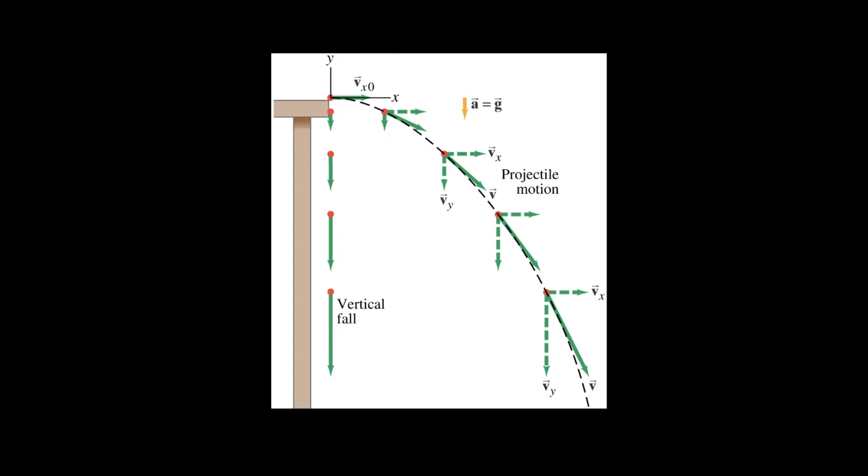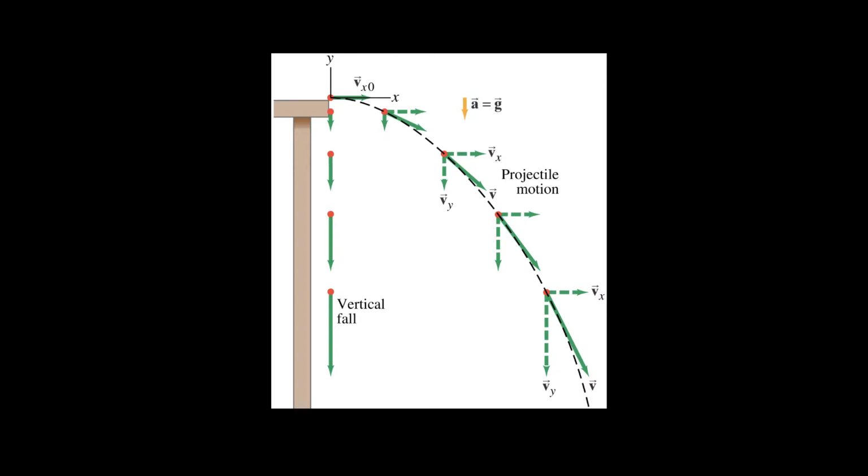If there's no horizontal acceleration, then the horizontal velocity of a projectile does not change. The total motion may appear complicated. The x-axis motion, the horizontal motion, is incredibly simple. For a projectile, the horizontal motion is motion with constant speed. And that's an easy problem to solve.